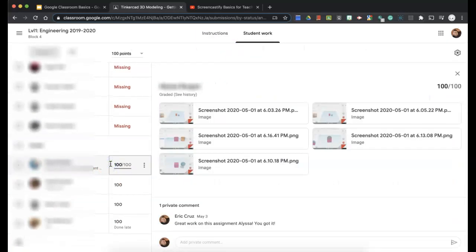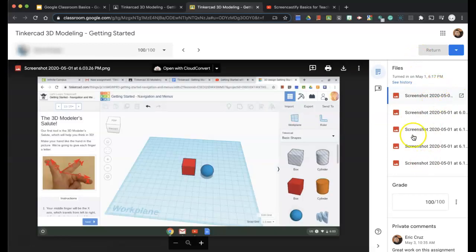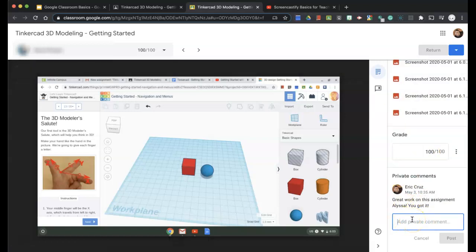Scroll down. This is a student's work right here. You can see all of the things that they attached. If I click on the attachments, on the right it shows me everything that was attached, the grade that they earned or the grade I can give, and then I can add private comments, and that's how I would give feedback. So I would grade it and give the feedback.